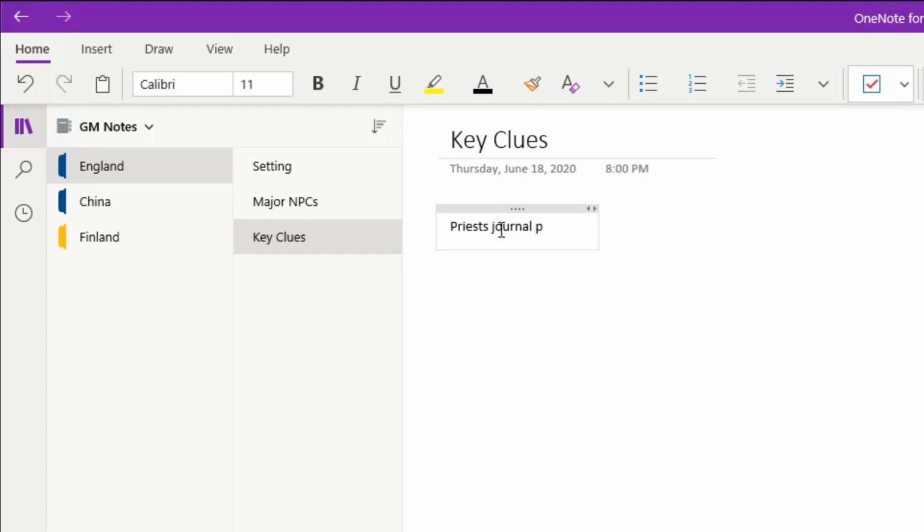And I'm also going to write what page number I find this on, again, so I can reference it if need be. I also want to write a brief description of why this clue is so important, so I can remember next time that my players run into it. Let's say this has key clues on how to stop the ritual. And I'll continue to do that for all of the clues in the scenario that I'm playing.